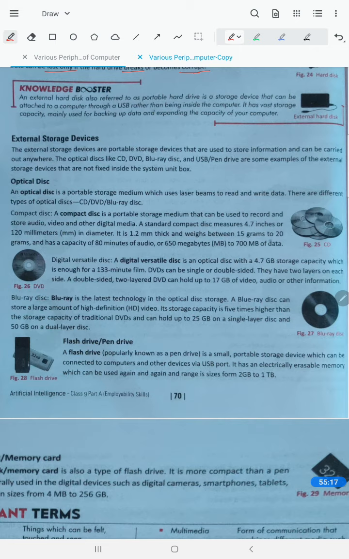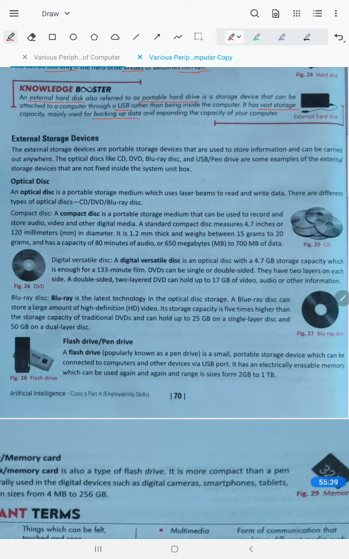So the external hard disk, also called portable hard disk, is also a storage device that can be attached to the computer using USB, universal serial bus. It is not inside the computer. It also has a vast storage like the hard disk, and is mainly used for taking a backup of the data.